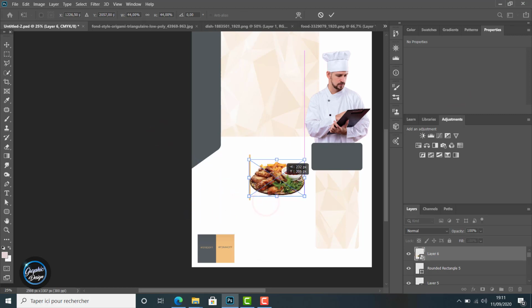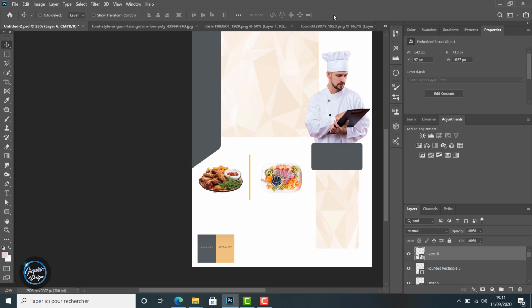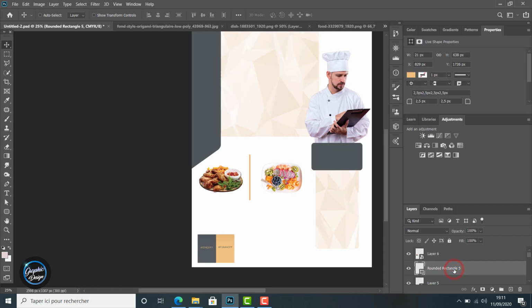So this is the second image I will use. Like I did earlier, using the move tool, I move it to my flyer. I convert it to a smart object, and I use Ctrl T from the keyboard, and I resize it, of course, holding the shift key like I did earlier with the first image. So I place it at the top of the first image so I can see the size of the two images, and I can see if they are similar in terms of size. They should be, of course, similar.